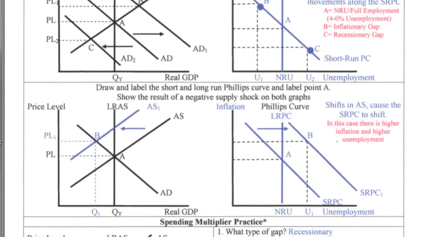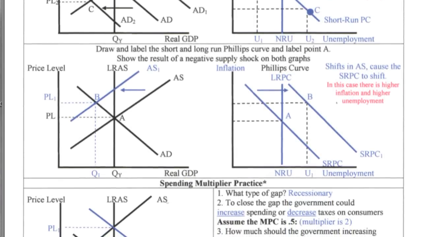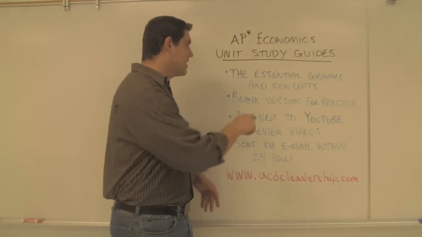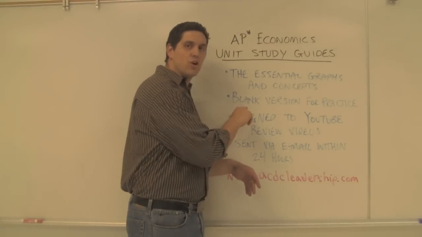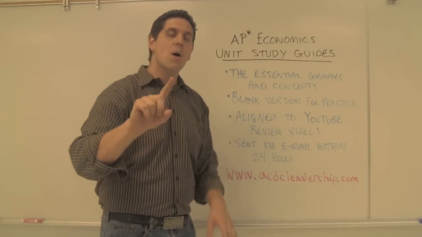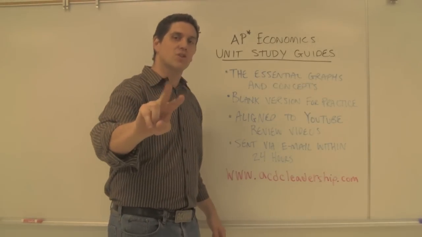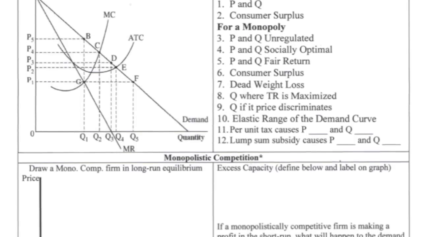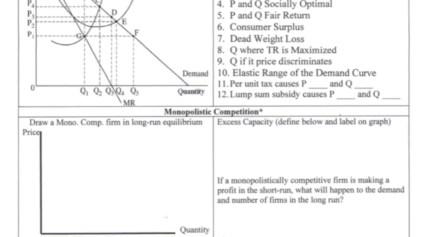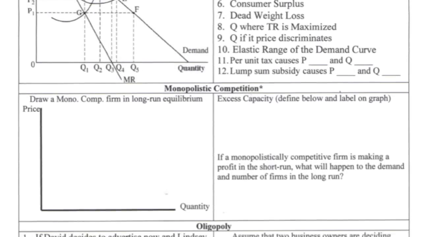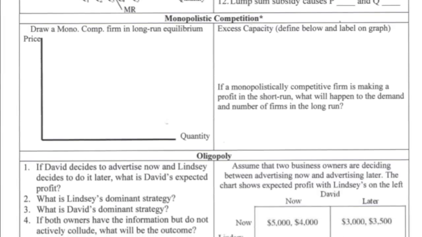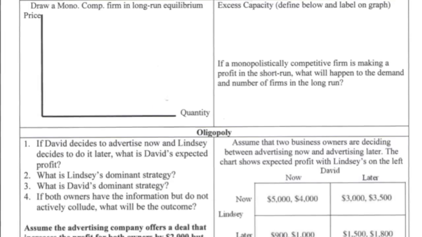Now, it's not just a study guide with a bunch of information — you can get that anywhere, it's in your book, right? This is better because there's a blank version that goes with it. There's the study guide that has all the answers, and there's also a blank version that you're going to fill out first to see if you understand the concepts. These are study guides you're going to fill out, practice, make sure you can draw that graph, make sure you can shift it, make sure you can do that calculation.